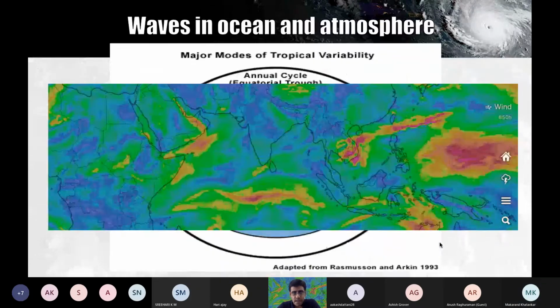For instance, here, I'll give this example. So this wave is quite a strong wave because red means high velocity. Okay. And this is not a movie, but if you do an animation of it, you will see that this particular wave is moving from east to west. So it is a Rossby wave. It is an equatorial Rossby wave and not a MRG wave because I don't see two. So I don't know if you see this particular thing here.